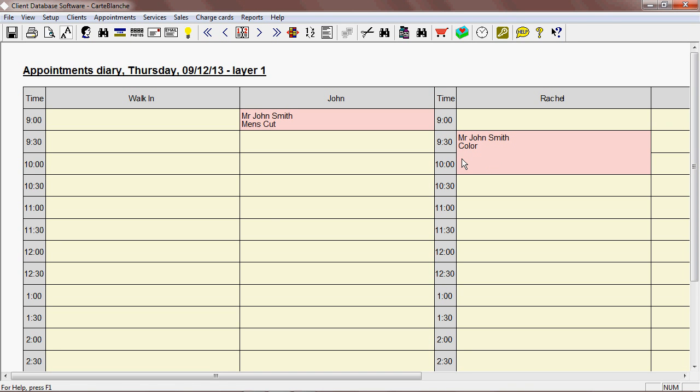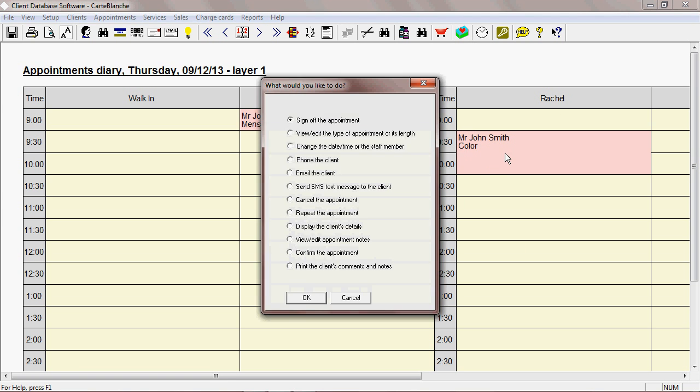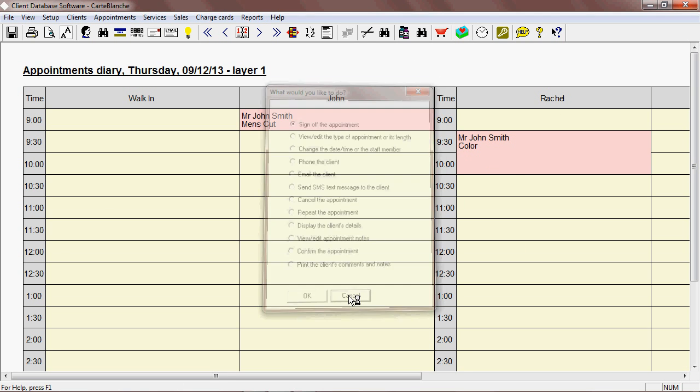Okay. Now, one thing to note is that this diary has multiple layers. So, for example, let's say Rachel over here is booked with someone doing color for, right now it's just for half an hour. But let's say this person had multiple things, and let me see here. Yeah, we'll look at that in a second here.